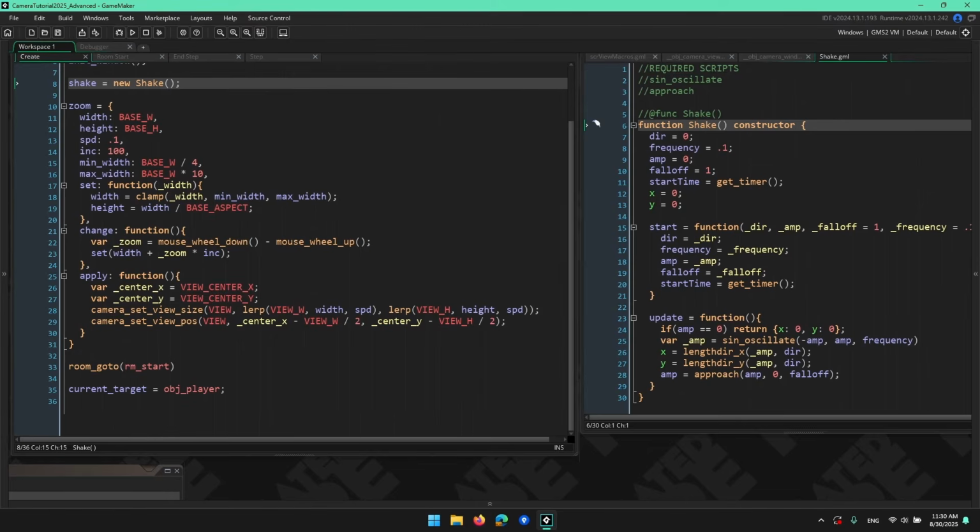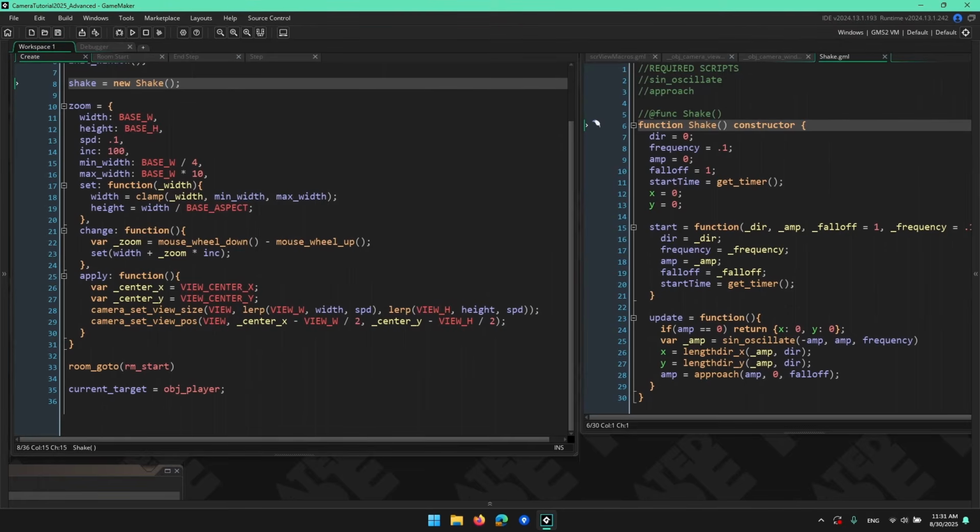Honestly, no. You could 100% turn this into a little constructor that you new up in the create event of the camera. No problem. But it's really only useful in this object. Shake is much more generic. I can shake a camera, shake an object, shake a button in the UI. It's pretty versatile. Zoom just changes the camera, and you can really only ever have one at a time. So I could make it a constructor, but it wouldn't really do anything for us. So I'll be keeping it as a struct literal.